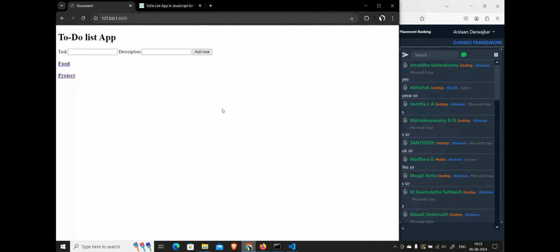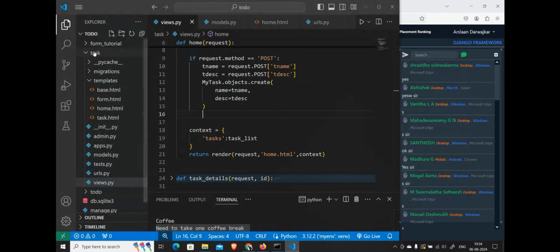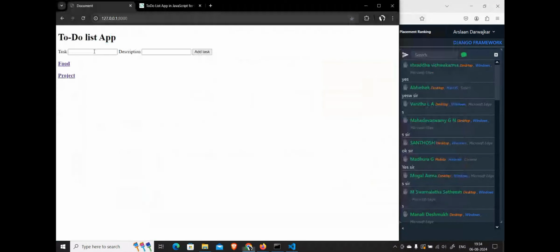Whenever, let's say, after adding the task, what I want to do is redirect or refresh this page. We want to refresh our home page so that as soon as we write that data, it is going to show us this data here itself.